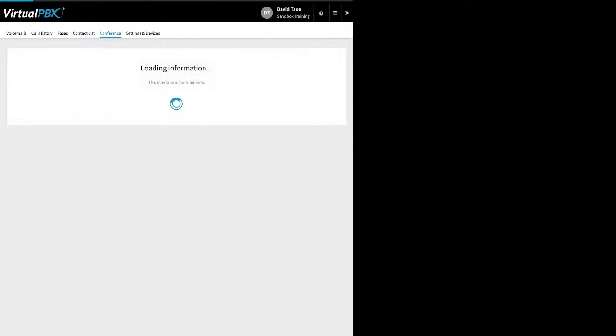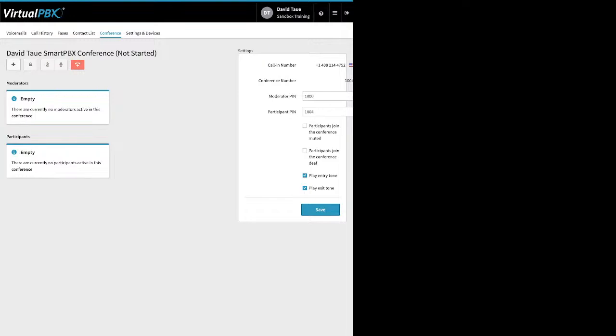Conference tab, again useful for staff members that have their own conference bridge. Over here to the right is where they would adjust their PIN numbers for themselves and for anyone who joins their conference. They have the option here to have people join muted or deafened, or play entry and exit tones. Once they're in a conference, they can use a plus icon here to invite other Dash users to their conference, lock a conference so other people cannot join, and mute everybody, unmute everybody, or end the conference call. Also, while on a call, each moderator and participant has their own little box, so you can mute a specific person or kick out a specific person if necessary.